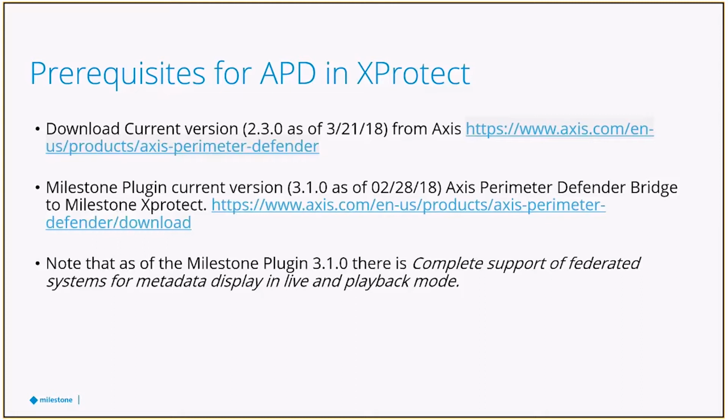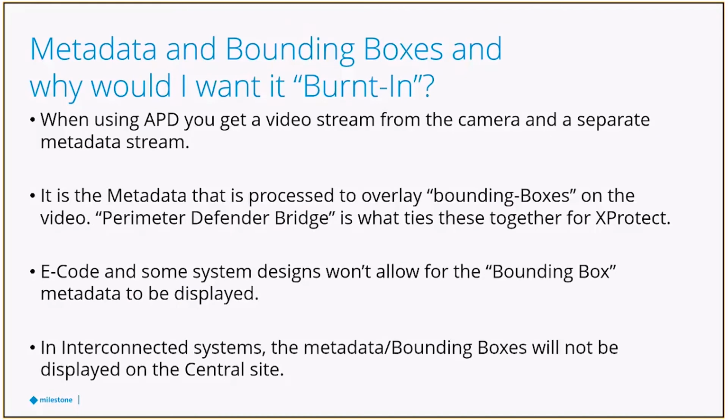It's a go-between. It's a service that runs somewhere in your system that has to tie that metadata in with the actual cameras themselves. The note I have down here at the bottom is that for the Milestone plugin 3.10, there was a note in Axis's release notes that says there's complete support of federated systems for metadata display in live and playback mode. I've not been able to test that yet, but the inference here is that the Perimeter Defender can be installed in any camera anywhere in the federated system, and you would be able to see those metadata bounding boxes at the parent sites or in all the sites.